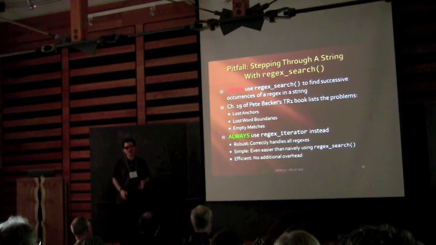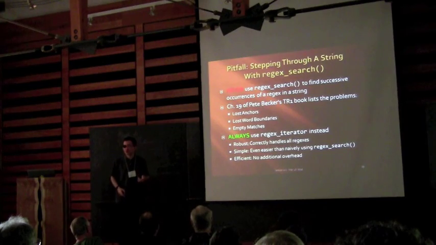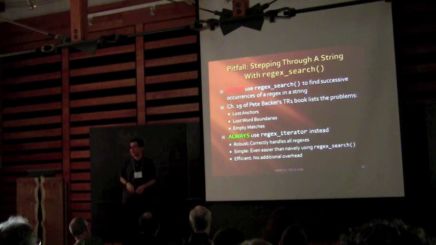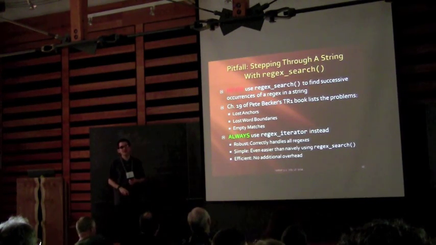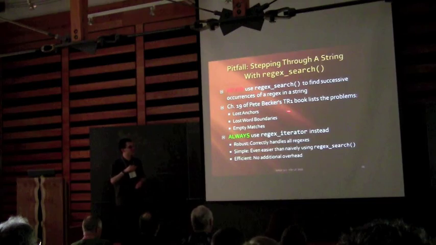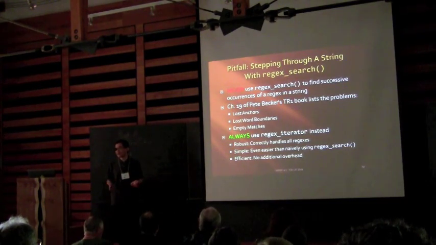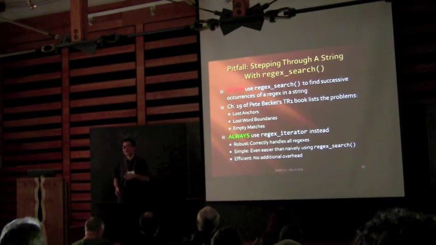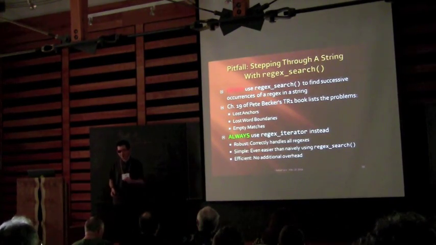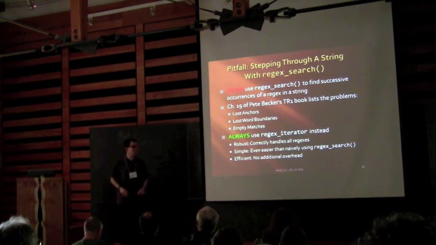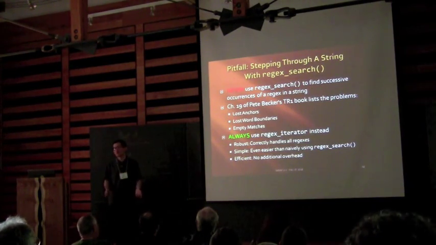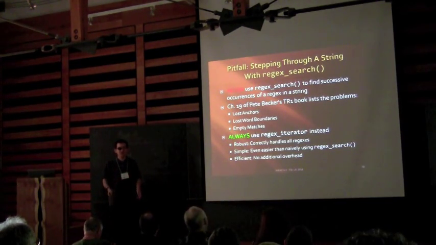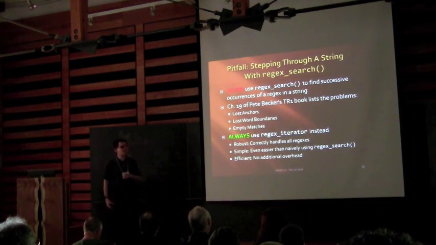The deceptive thing about this is that it will work when you first try it. That's the worst possible case, because as soon as your regex gets more complicated, it will blow up horribly. Pete Becker actually devoted a lot of text to describing how this explodes. The simplest way to remember it is, what if your regex is willing to match zero characters? Well, your naive loop will say, cool, I found zero characters. Cool, cool, cool. It'll just infinitely loop. Also, if you have anchors and word boundaries, it'll get confused about where the string began, where words began and ended. Extremely bad. Just don't do it. It's terrible.